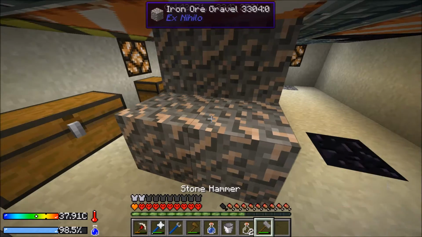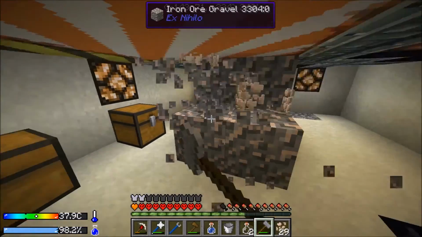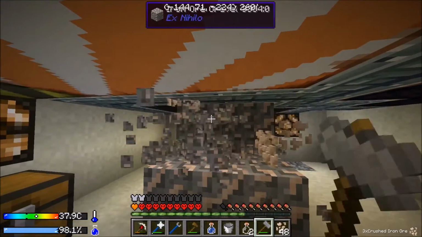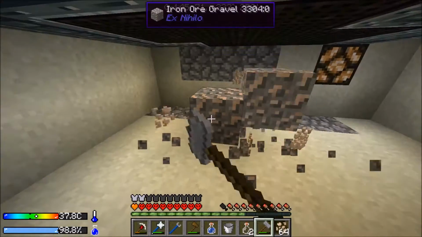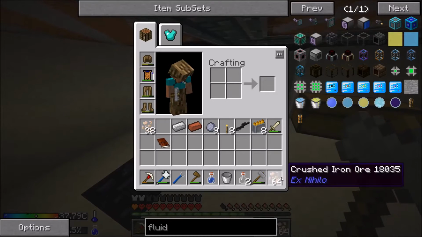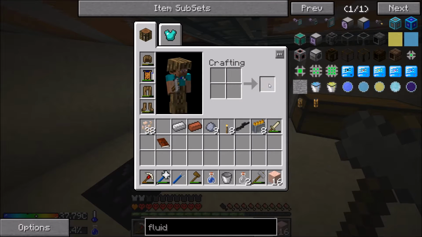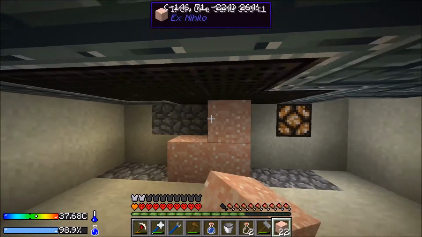Do I still have a hammer? I do. For those of you who don't know what I am doing, with this Ex Nihilo mod, when you get gravel ores, what you can do is you can smash them, and there's a small percentage chance, like 25% or something, that you'll end up with more of the next stage of the ore than you started with. So you see, now I have 25, and I think I had like 22 before.